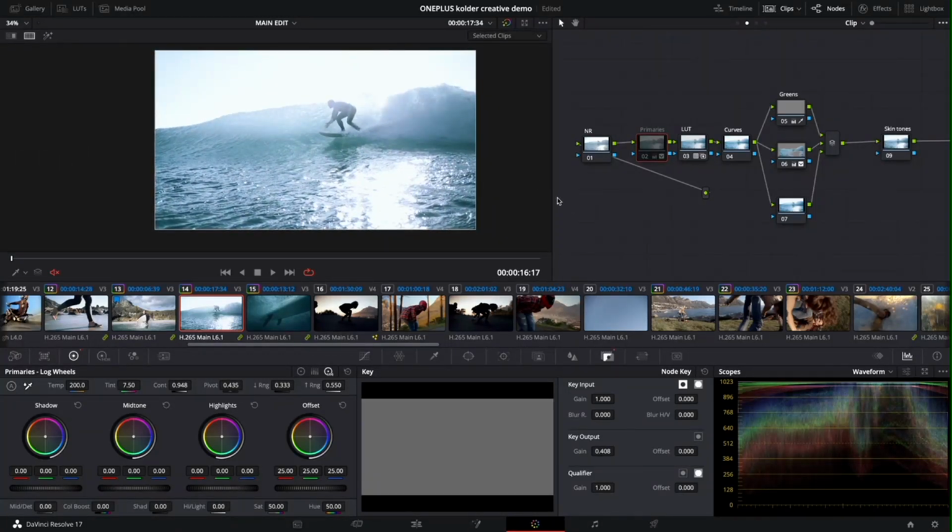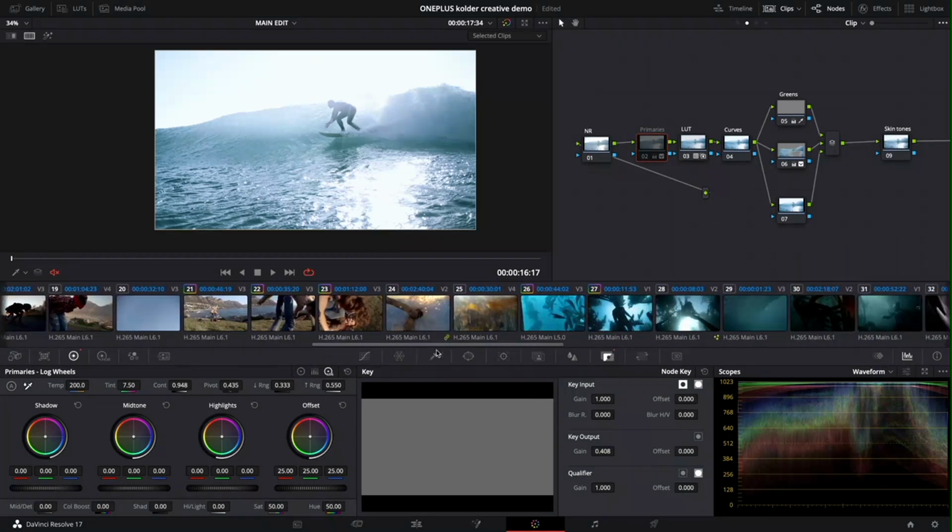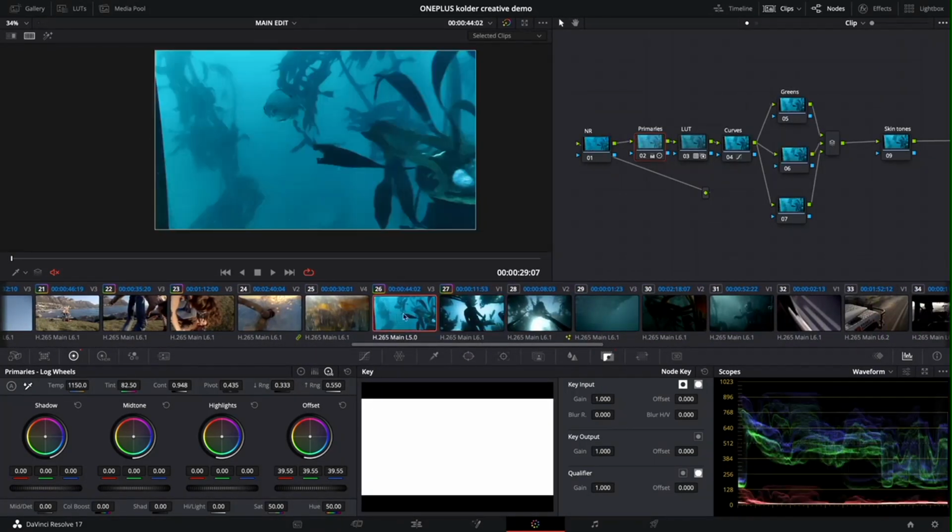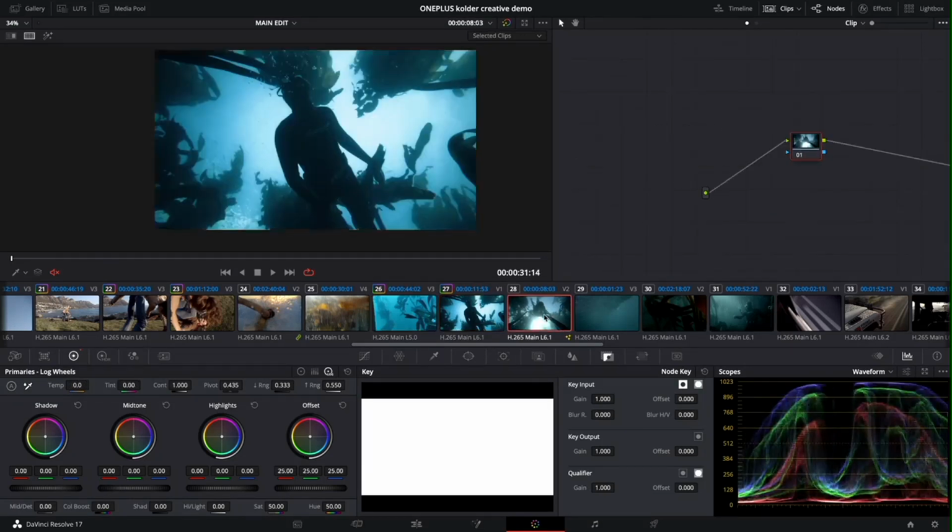And what I could do is actually just make a version. So Command Y, color grading version is added. And then I could just enable this and Command B, switch between them. Two different versions, very similar looks, but I like the one where it's disabled. But just in case I have two different versions that I could play around with. But these underwater clips, they're looking pretty good now.